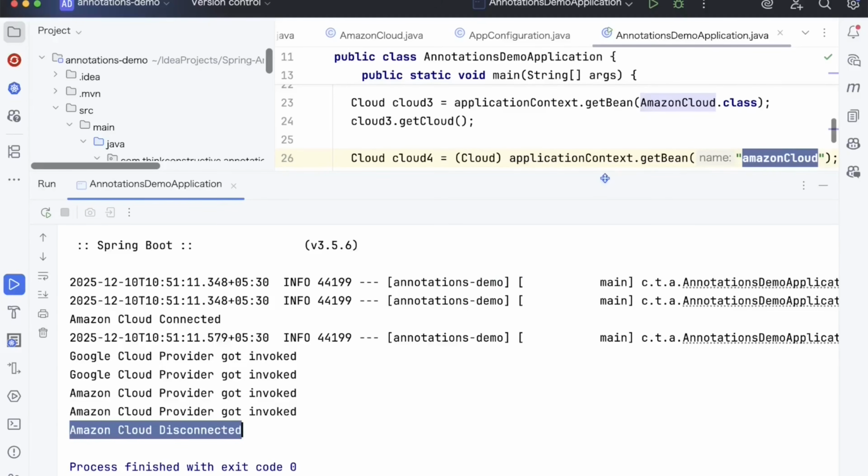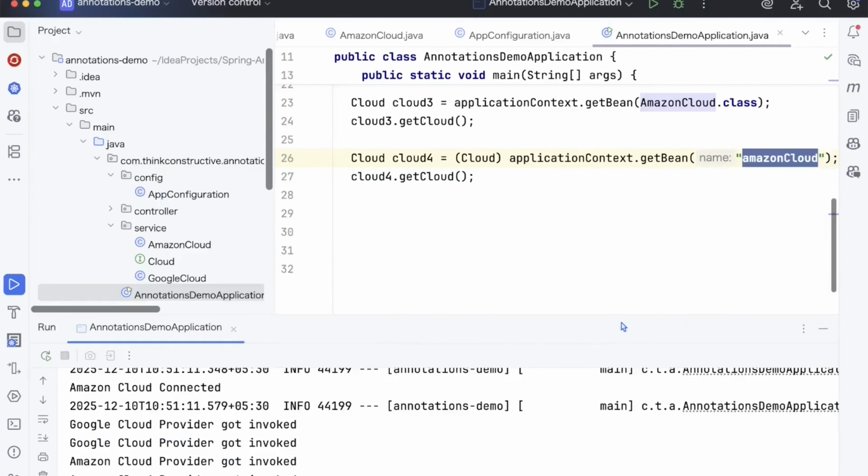So this is precisely the difference between the @bean and @component annotations of the Spring framework, and these are very core concepts of Spring. If you are a Java developer and you are willing to learn Spring Boot, first you need to understand the core concepts of the Spring framework.